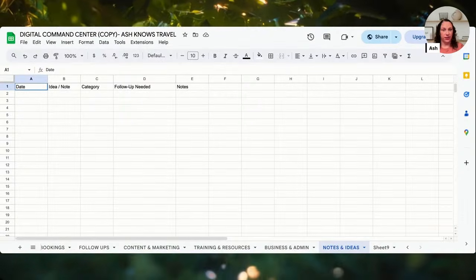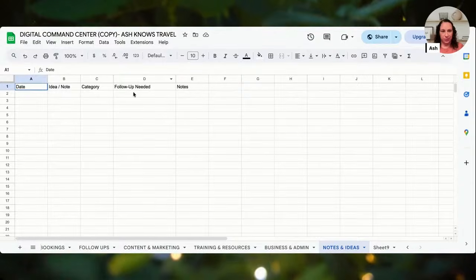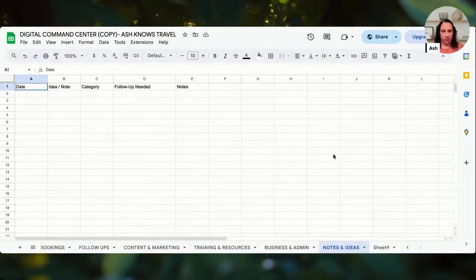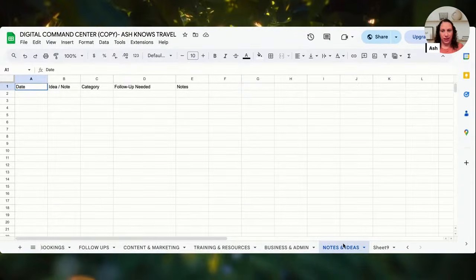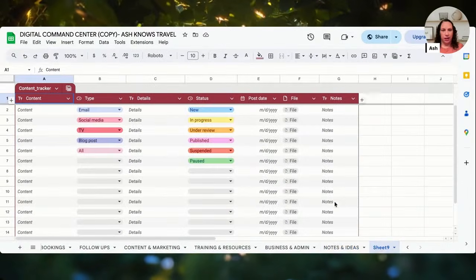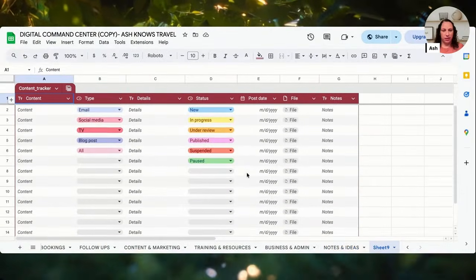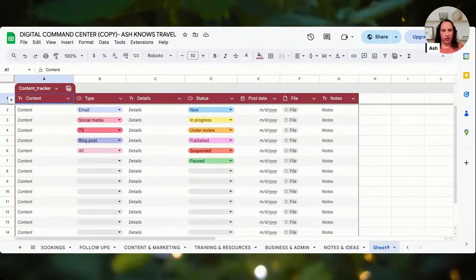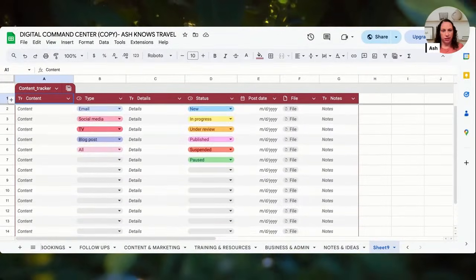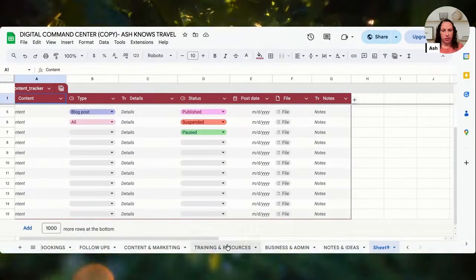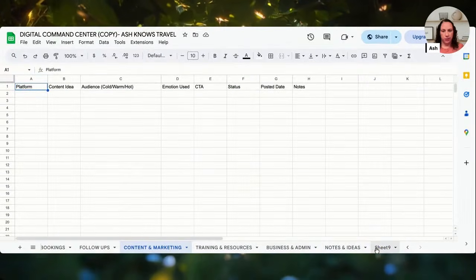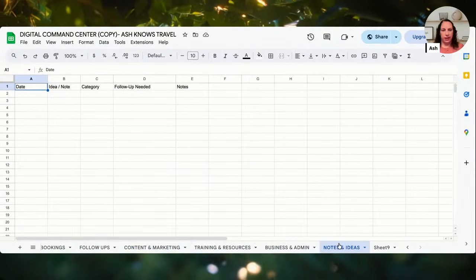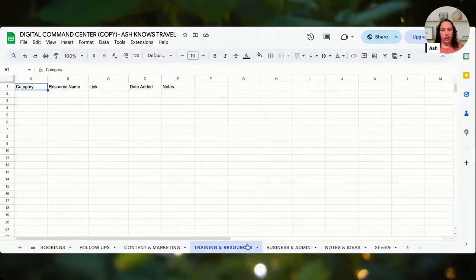Okay, remember I told you I have a lot of ideas? Okay, there it is. That's what this is. This is my idea section. This is where I drop stuff, okay? And there's a sheet number 9. I liked this one. I put this in here for you guys in case you want to use it, but this is a content tracker. You like this? I like that content tracker. So if you want to use that, you can. You can replace it technically with this, but it doesn't matter, okay? But that is what I'm going to give you guys tonight, and we're almost done.